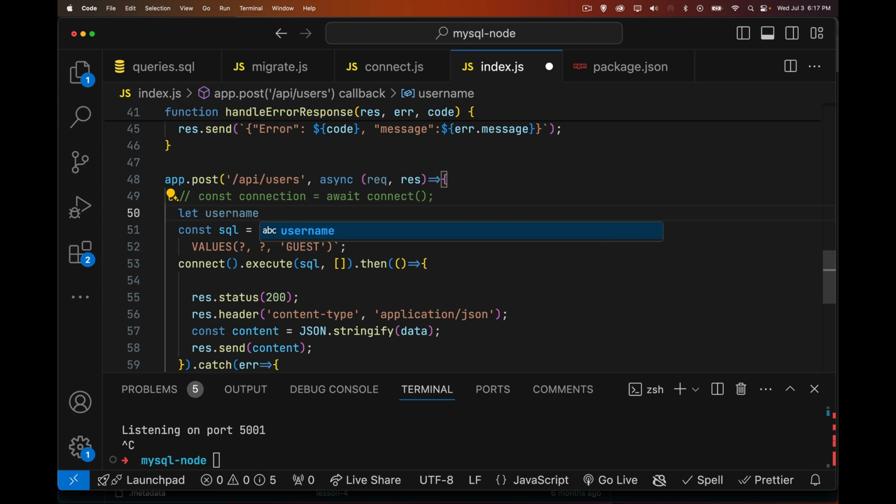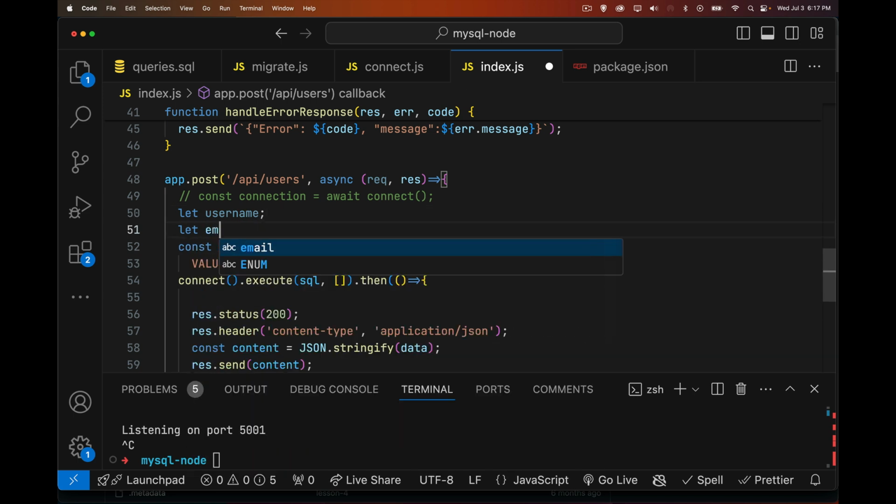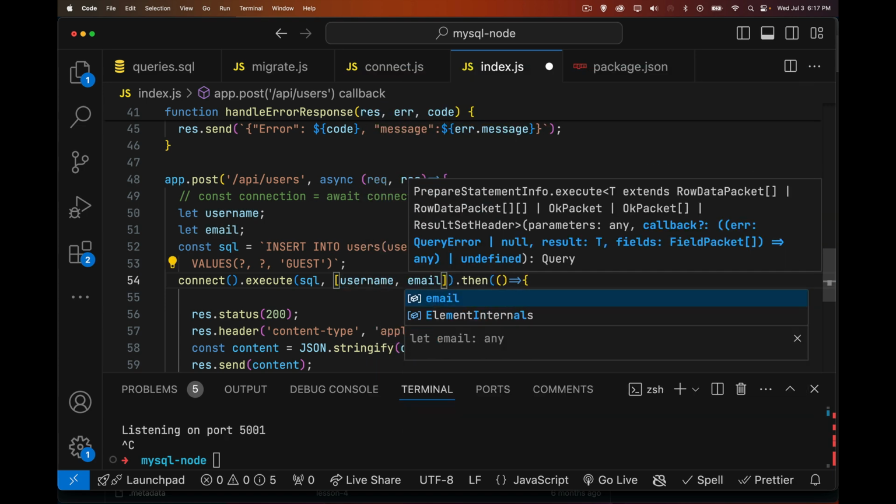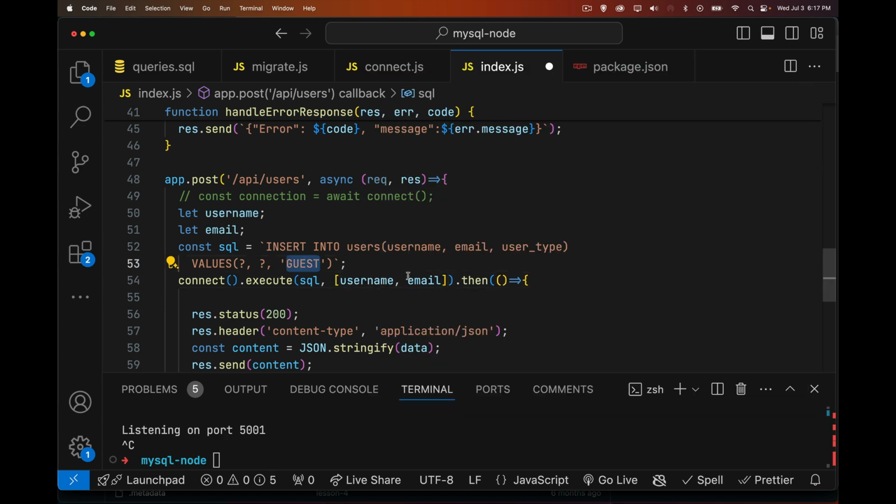So let username and email. Those are the two variables that I'm going to have. I'm going to use the default value of guest. It's just hard-coded in here.